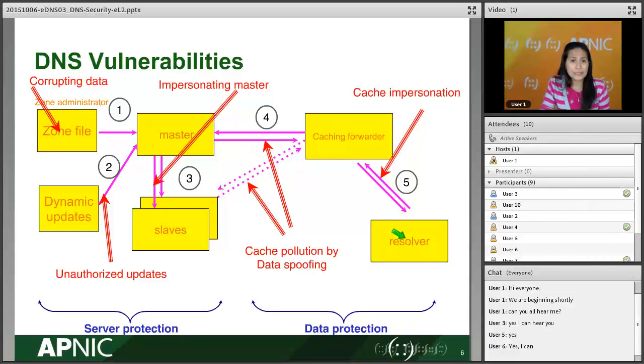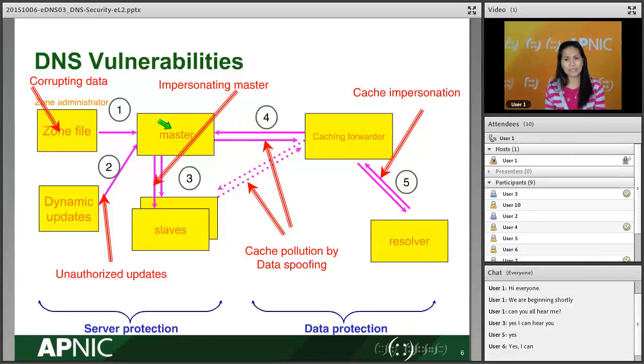Another one is the data itself. How sure are you that the information or the resource record that you got is correct? Maybe it's the wrong server, therefore the data that you got is not the correct mapping. Maybe there is a domain www.apnic.net, but instead of pointing to the correct name server, now it's pointing to a different machine.